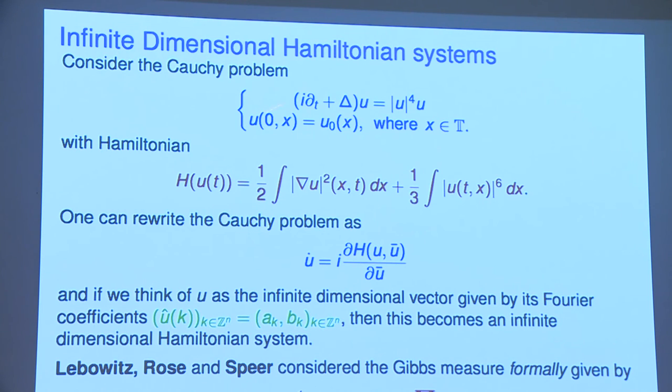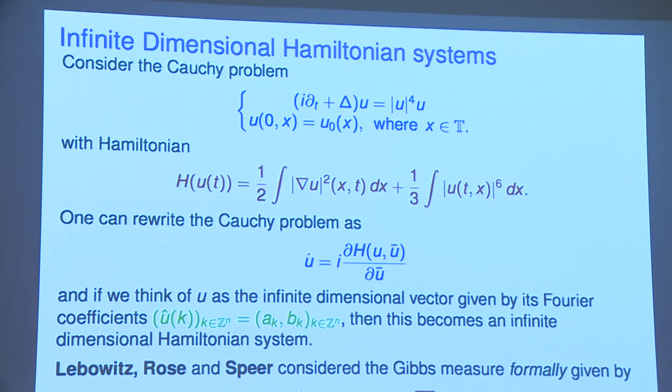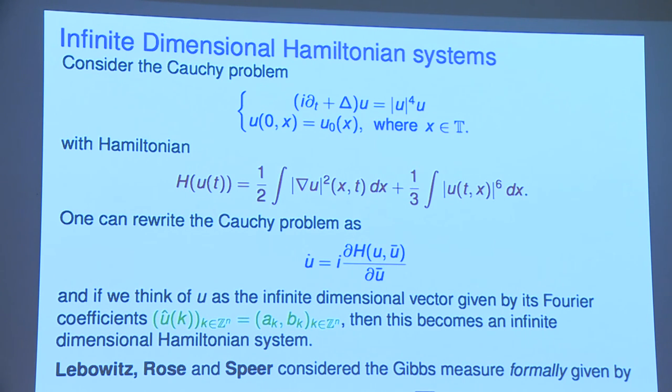So we start with, let's say, this equation. I'm looking here at the quintic nonlinearity. I could have taken the cubic as well, but the result that I wanted to mention, which is relevant and important, is Bourgain's. It makes sense also in the quintic case. So I want to present that. You have an initial data, u0(x), and x is now in T. And here, T is just a circle. So there is no problem about rational and irrational. There is no meaning of that. There is just one circle, one period. But when you go to higher dimension, that becomes an issue. I just wanted to announce this.